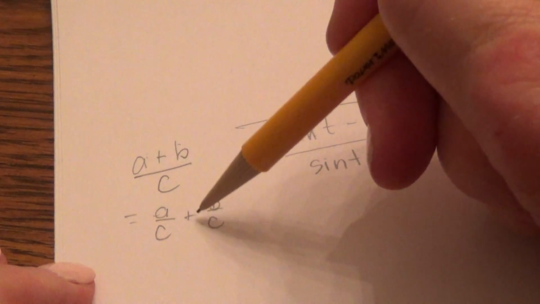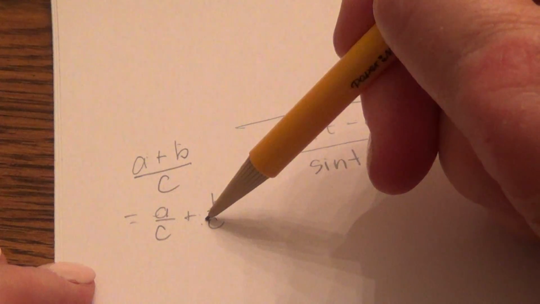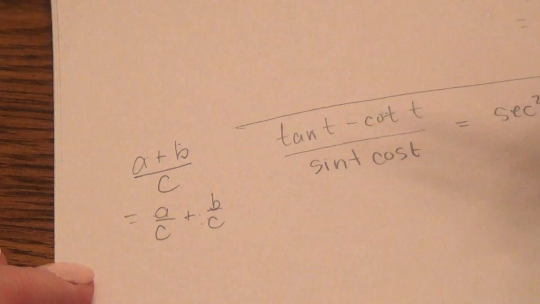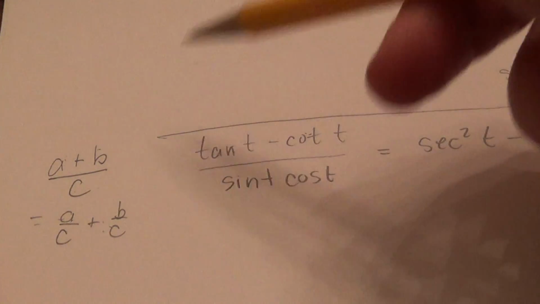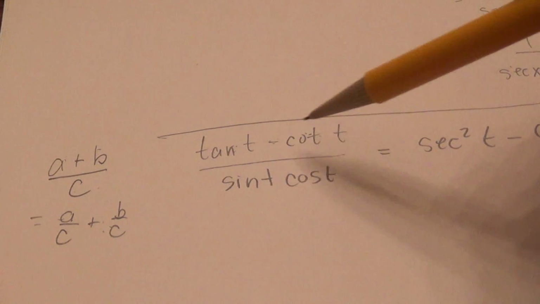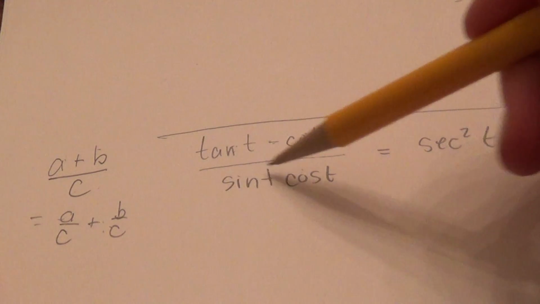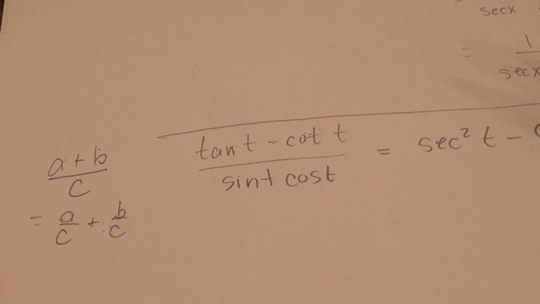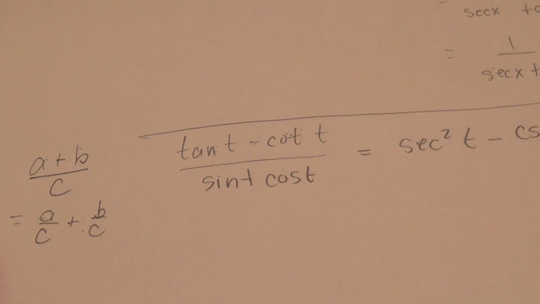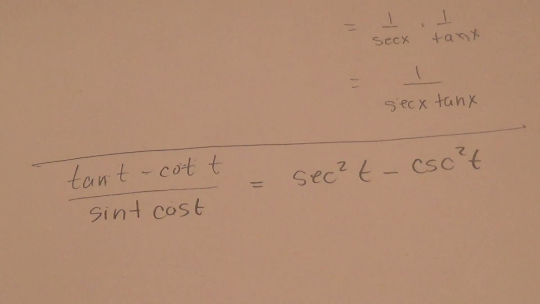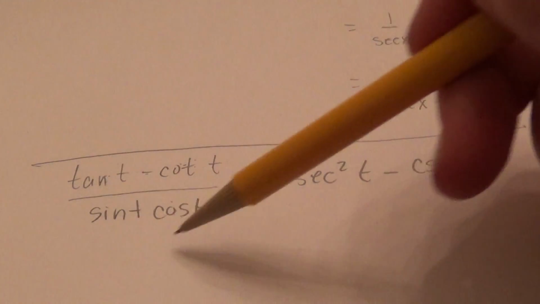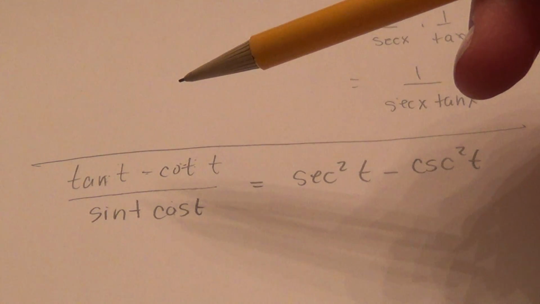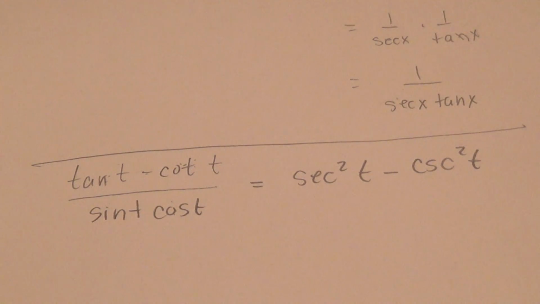Usually we're going in this direction. Once we have a like denominator, we use it. But here we're going to go in the other direction. So if you can rewrite these two terms as this over this minus this over this, you will see where to go from there. I believe you'll have to change everything within that new construct to sine and cosine, and you'll see it will fall into your lap.